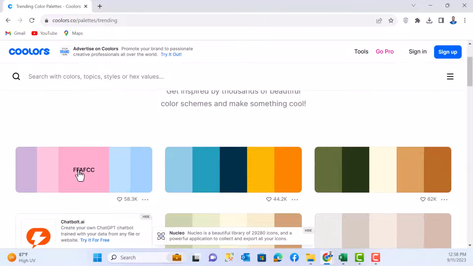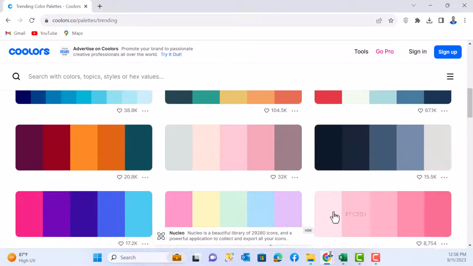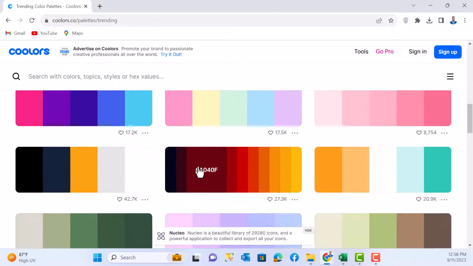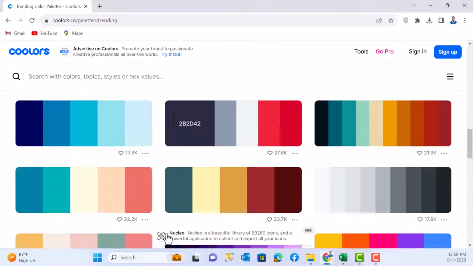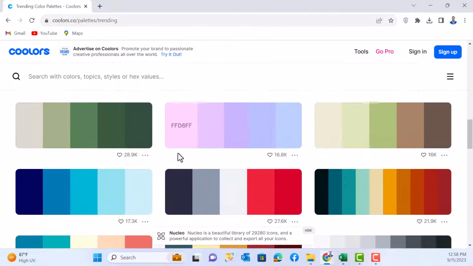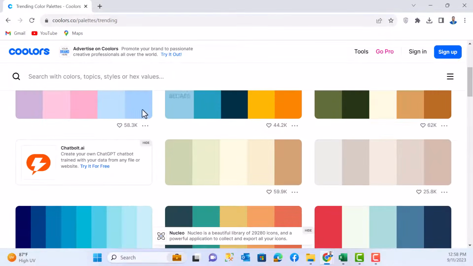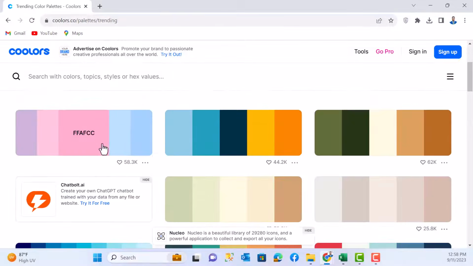When you are building your dashboard, please select any combo of your choice, but just make sure the color you are selecting is amazing, so that when you post it online, I can see something amazing that you've done. You don't necessarily have to use the same color as mine. You can pick any color combination and build your dashboard based on that. But for me, I'm going to use this first color combo.